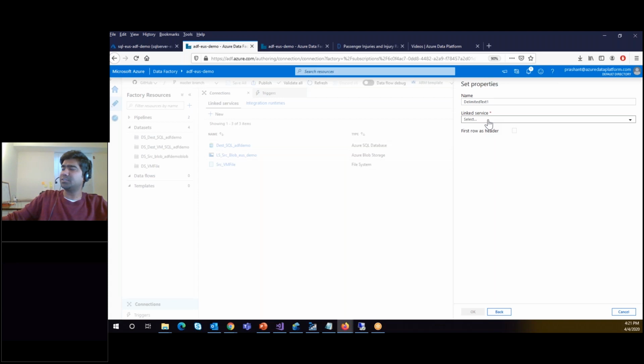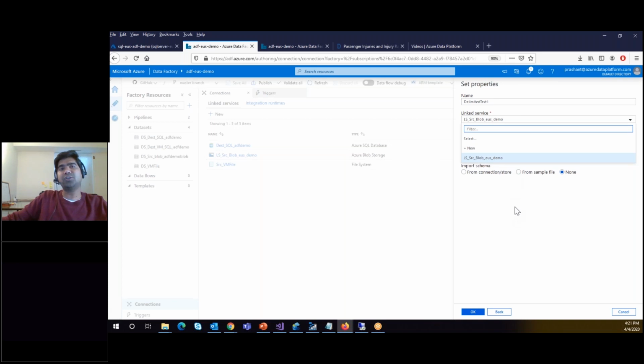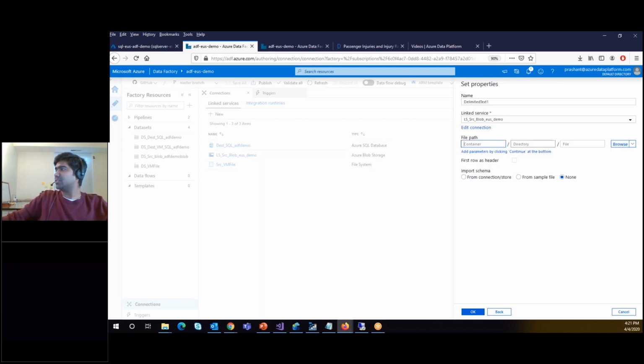You remember that we just created a linked service for blob, and this is the one. Because I had only one linked service related to blob, it showed me only one. If you have many linked services, it will show you all, and you can select any one of those. You select this, then it will ask you for the path.